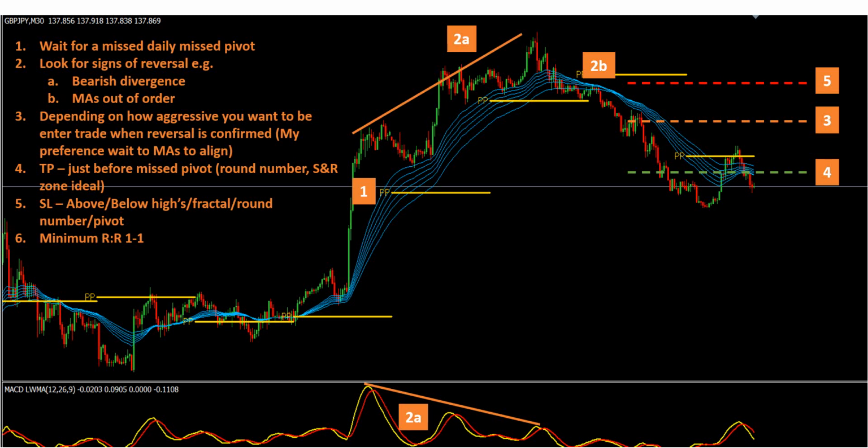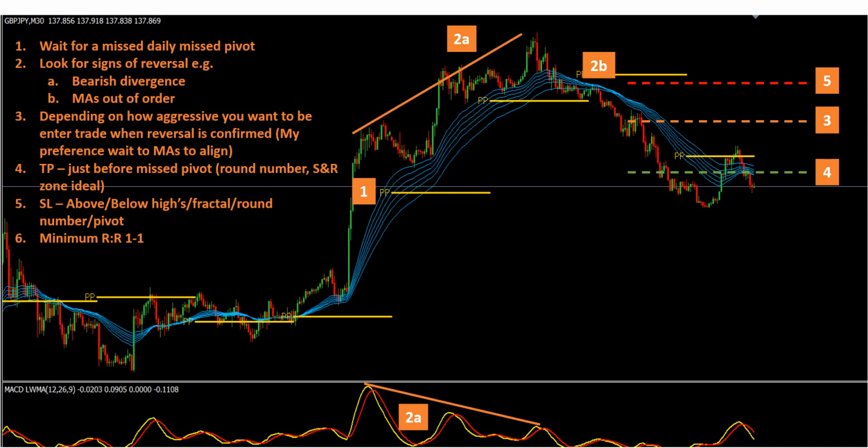And again, there's a number of ways, and I've talked about this on the channel about confluence, and a number of things that you can look at to find these kinds of signals for a potential reversal. One of my favorites is divergence, whether that is regular or hidden divergence. In this example, we've got classic regular bearish divergence. So you can see that price is making higher highs and the MACD is making lower highs, again giving us an early warning sign that price wants to reverse.